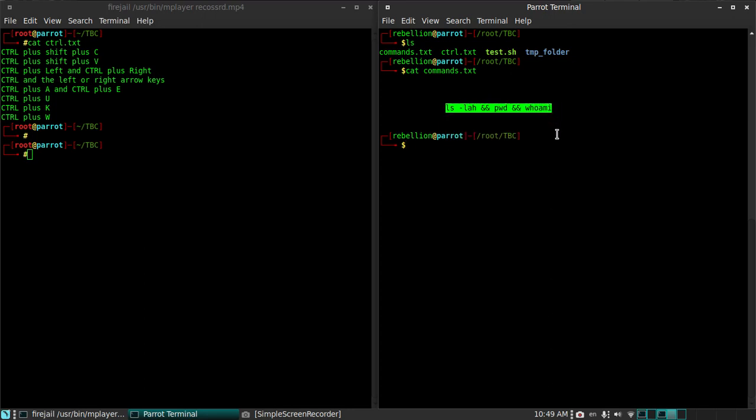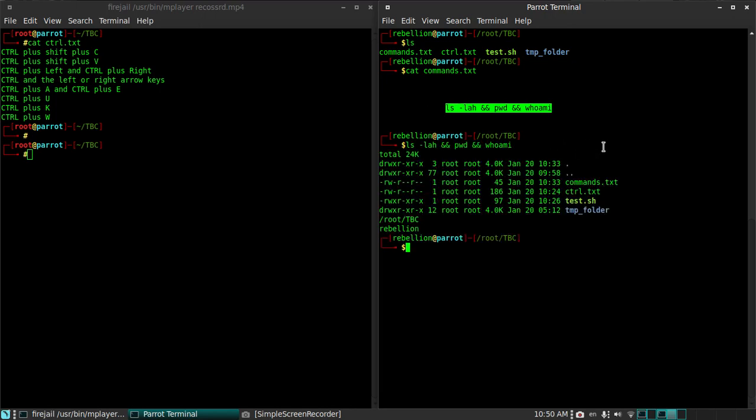Ctrl plus Shift plus C to copy. Ctrl plus Shift plus V to paste. Up and down arrows. The up and down arrows on your keyboard move through your last used commands. So, if you wanted to run the second to last command you ran, just hit the up arrow twice and hit enter. You can also edit the command before you run it.